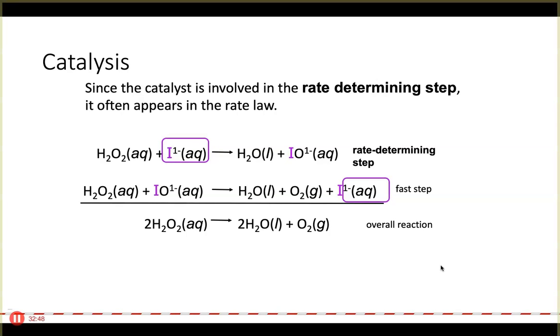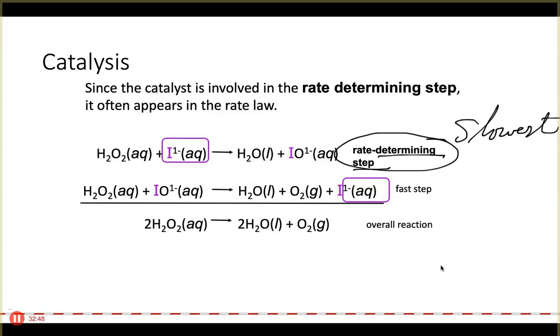The last thing we want to talk about is what makes reactions slow versus fast, and that's going to be determined by the rate determining step. It is literally whatever the slowest step is. It is the step that determines the rate. That's all we need to know. I will have to tell you if something is slow versus fast, so there's no way to look at it and predict it. Maybe there's certain reactions you can, but not something like this. So for us, just know what the definition of a rate determining step is. It literally determines the rate.